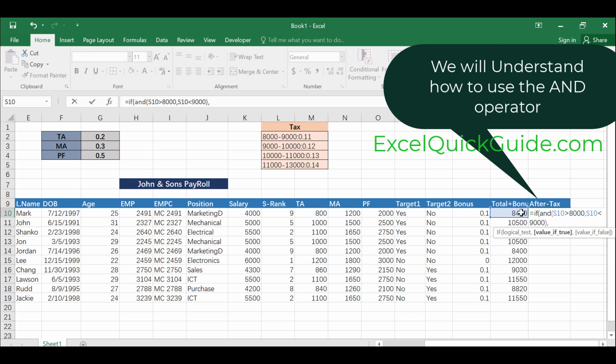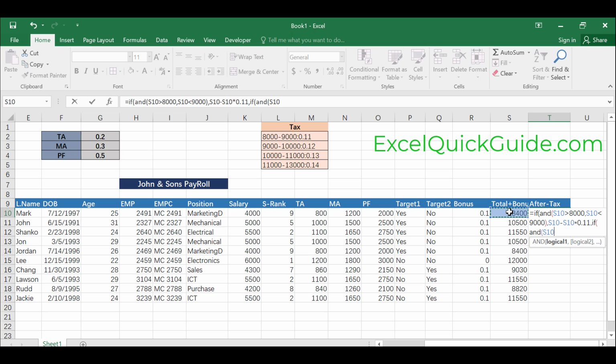If it's greater than 8,000 and this is less than 9,000, close the parenthesis and place a comma. From the salary, you have to take away 0.12. So multiply it with 0. It's not 12, it's 11.